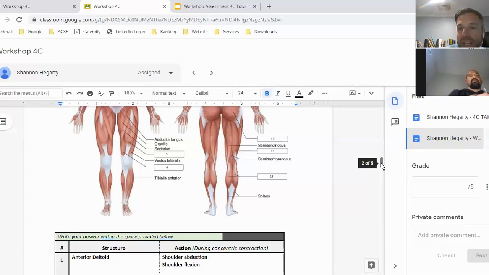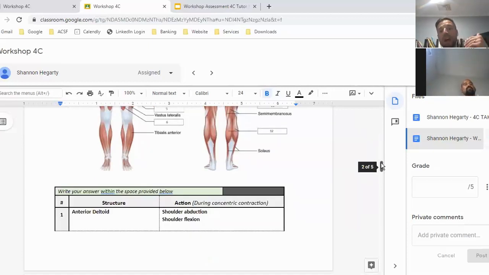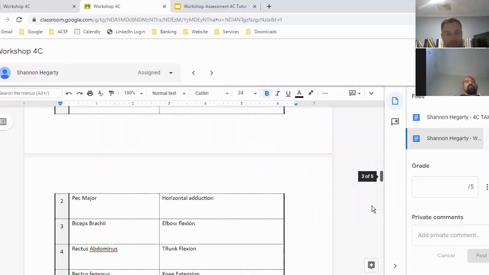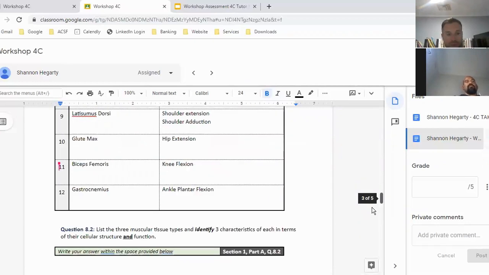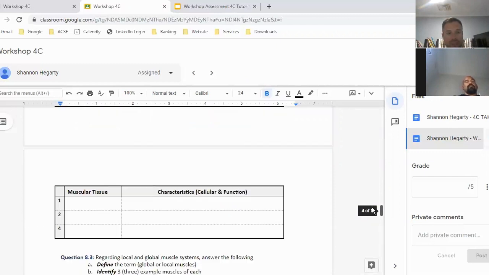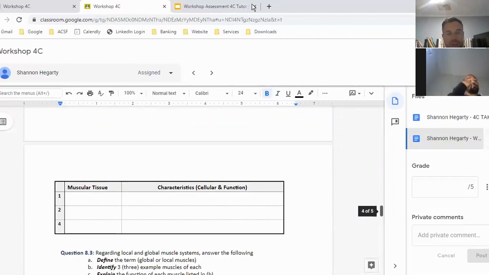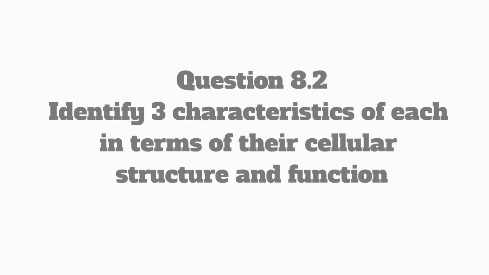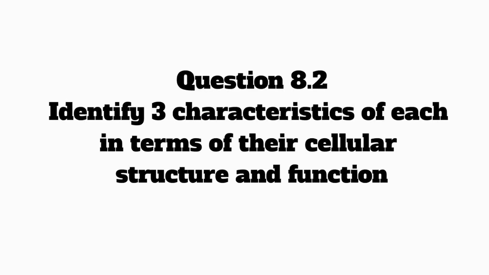So that's it. Understanding the major muscle groups, and then understanding their prime movements. What are they primarily responsible for? Okay, excellent. The next question we're looking at is the three different types of muscle. We've got three different types of muscle in our body. Do you know those three types off the top of your head?